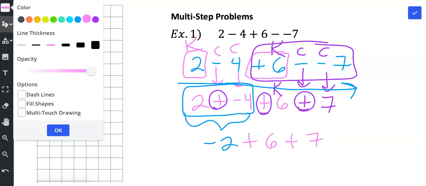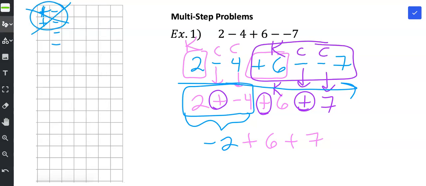Next I'm going to focus on just the next two numbers. So now I'm just adding negative 2 plus 6. This time I'm going to use a number line. So I'm going to start at negative 2 and then go upwards 6. So I'm going to put negative 2 down here so that I have room to move upwards 6 spaces. So I move upwards 1, 2, 3, 4, 5, 6.